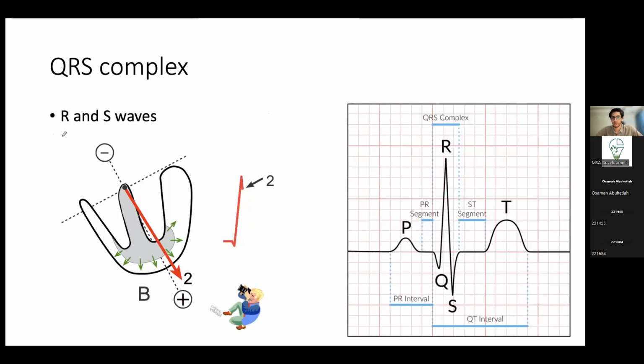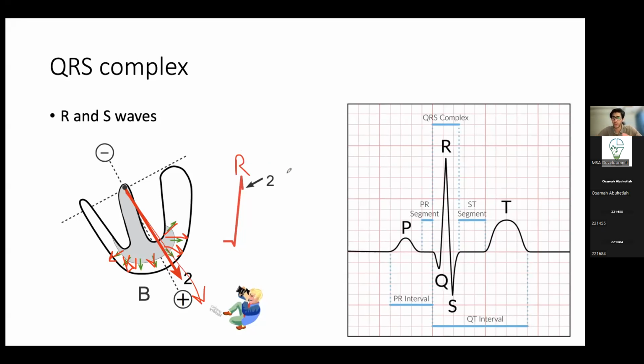Then we have the R and S wave. So now the rest of the ventricular depolarization happens like this. The rest of the depolarization, as you know, happens from the endocardium to the epicardium, right? So it spreads in this direction, from here, as you can see these green lines, and now I'm turning them into red lines. Basically, this is how the ventricular depolarization happens. And if you summate all of this at this point in time, we have a deflection that is going to be positive because the summated vector is pointing towards lead 2. So it's going to be positive, and this is known as the R wave, all right?